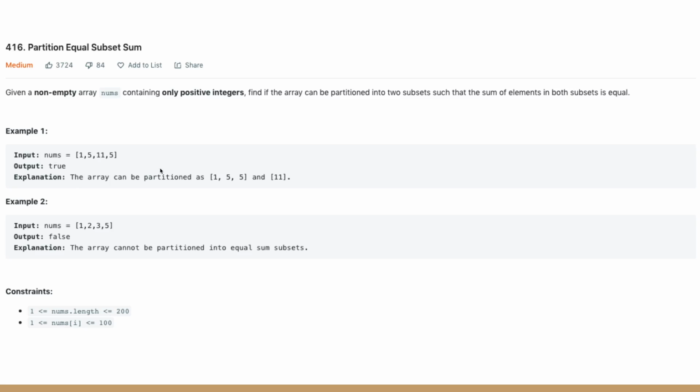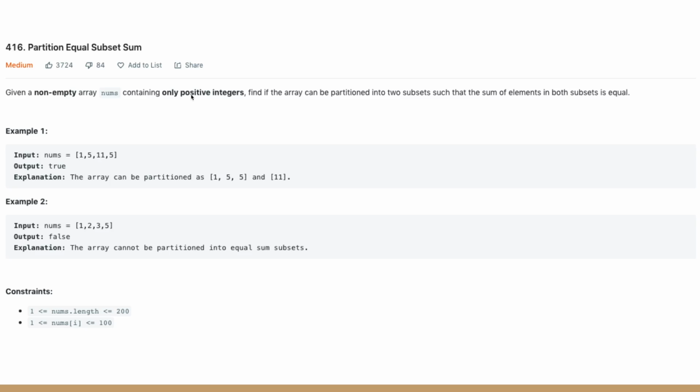Actually, the question is wrong. This is not a set. This is a subsequence. A set can only have distinct numbers. So the question is asking if you can break down the array or the list into two different subsequences, and make sure the summation of each subsequence is the same. Can we do that? So when you see this question, how do we translate this problem into whatever we already know? It's actually simple.